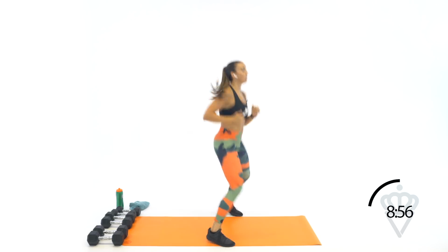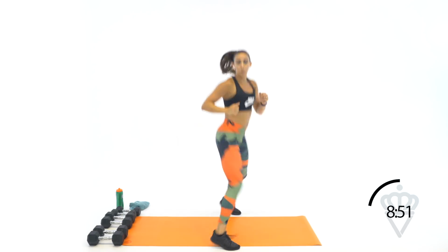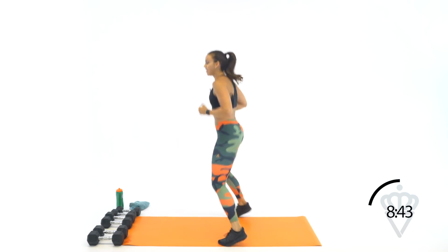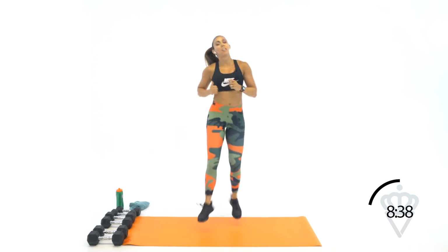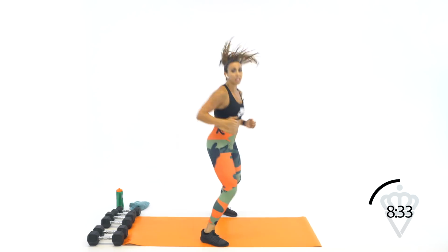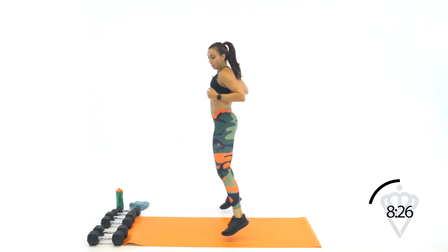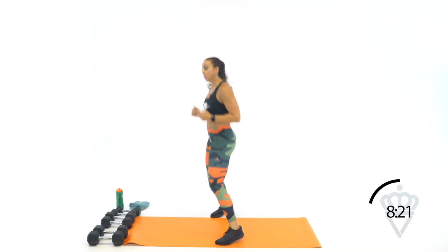1, 2, 3, 2, 3, 2, 3, 1, 2, 3. As you get the rhythm, pick up your speed. 1, 2, 3, 1, 2, 3. Good job. 3 jumps and switch. Good job. 20 seconds left. 1, 2, 3, 1, 2, 3. There we go. Come on. 10, 9, 8. Let's go. Twist.